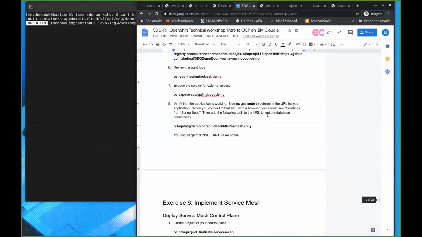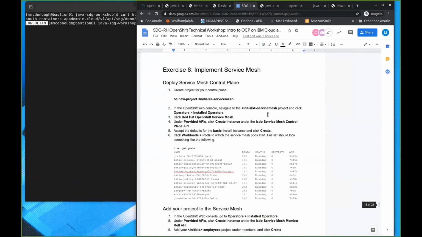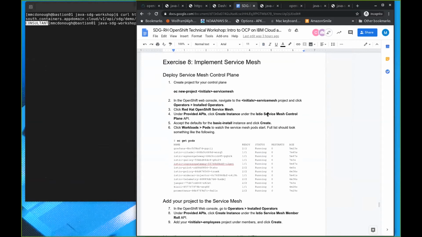All right, so we have a basic test application. Now what we want to do is instrument this application. And to do that, we're going to connect this application with the service mesh operator, which is already deployed on this OpenShift cluster. When you're starting at the very beginning, you deploy an OpenShift cluster. There are then some steps that the cluster administrator would do to deploy the basic operators.